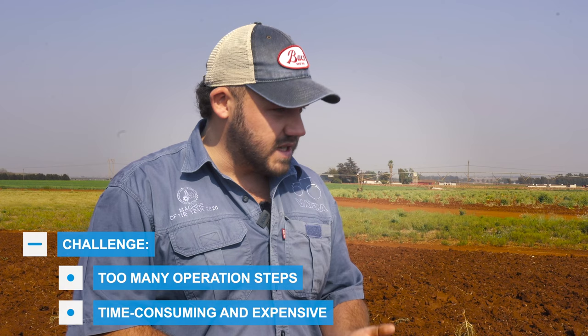In preparation for carrots, we rip our lands first, and then we usually come in with a ploughing operation and then a cultivating seedbed operation afterwards. Now, the challenge I have around that is that it's very ineffective. I have to utilize another tractor, so that's more diesel, more wear and tear on my tractors, and also labor, which is a big problem.